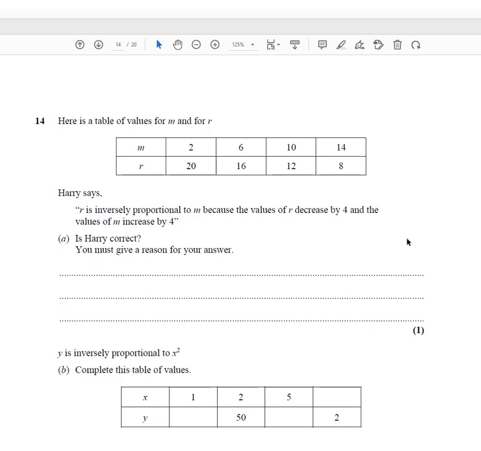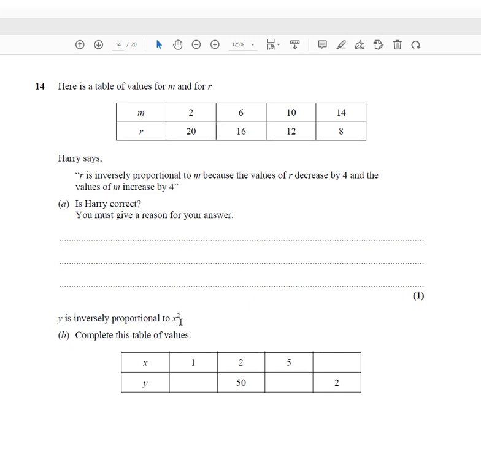There's two ways we can think of it. First of all, if we multiply one number by something, the other number gets divided by that thing. So, for example, to make 2 into 6, we have to multiply by 3. Therefore, 20 divided by 3 would go here. Does that work? Or to make 2 into 10, we'd have to multiply by 5. Therefore, the other number would be divided by 5. Does that work? Another way of thinking about it is that the two numbers, when you multiply them, always get you the same answer. Does that work? Make sure you write down here.